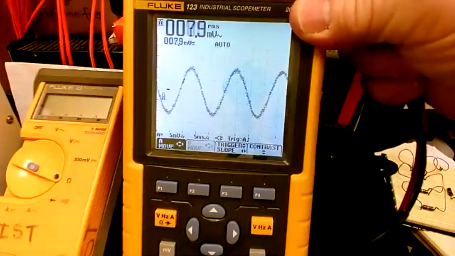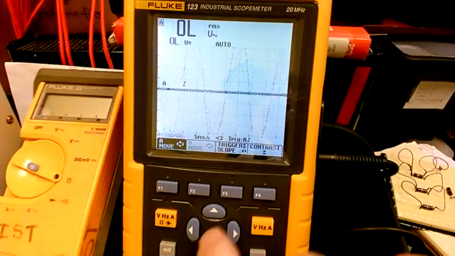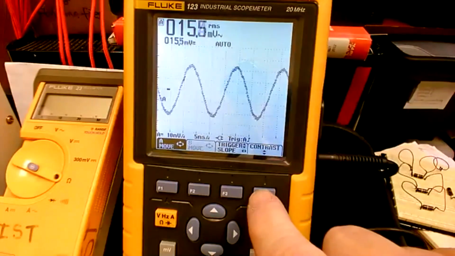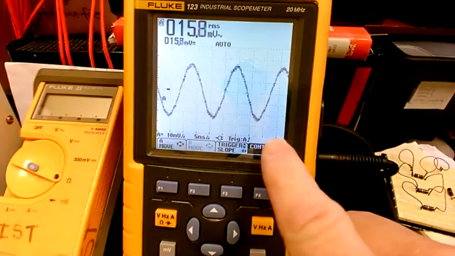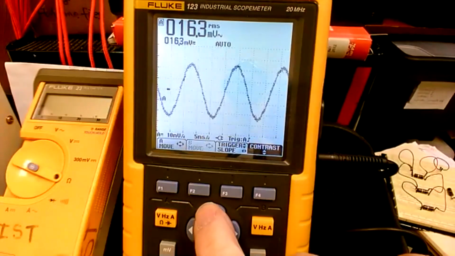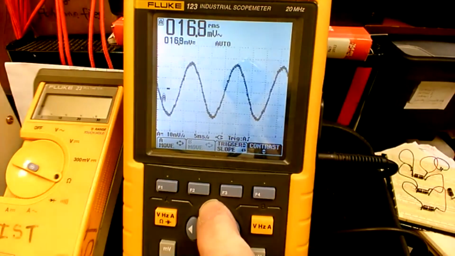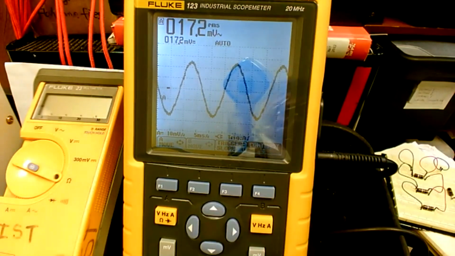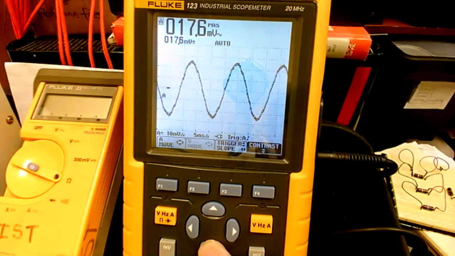You see how much clearer that is now than what it was the other day? Yes, way clearer. The contrast, when I press F4 for contrast, and then I hold the up key, I've got to actually hold it in, it's going to get darker. You see it getting darker? Yes, sir. And then if I hit the minus key, it's going to lighten up to the point where you're not going to be able to read it.